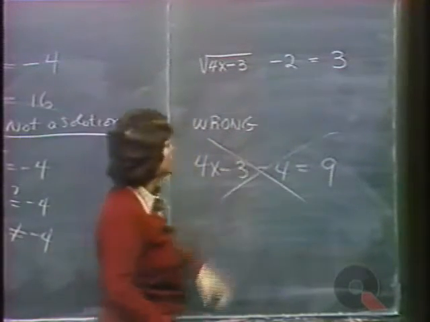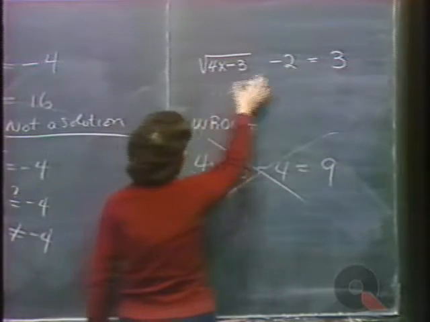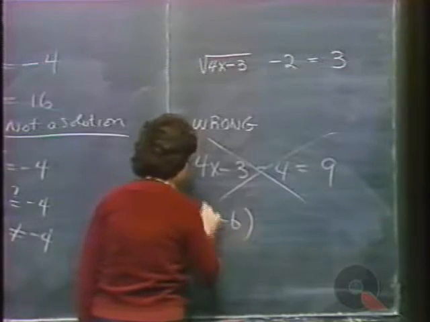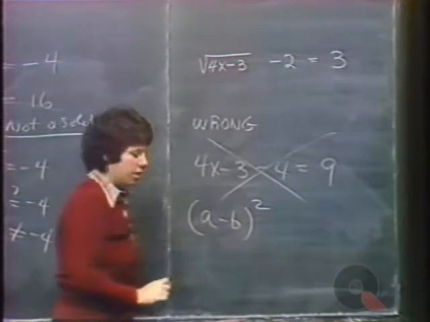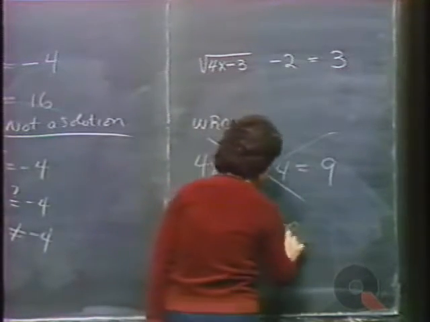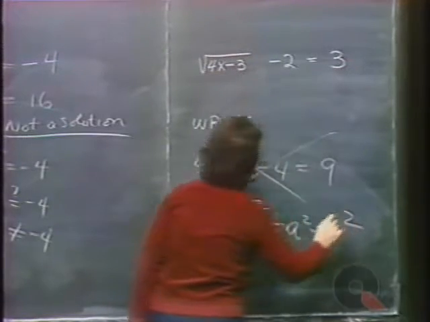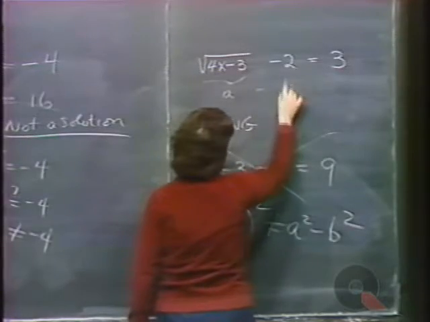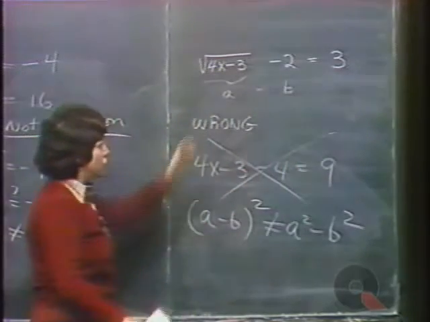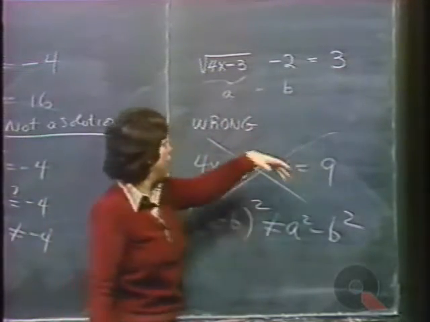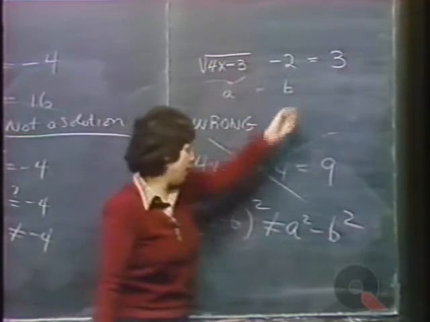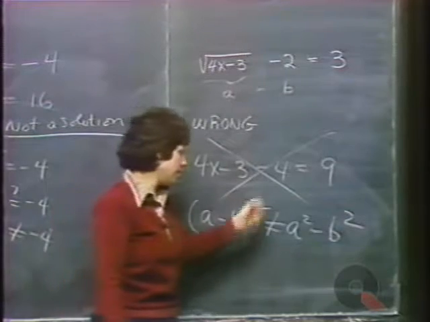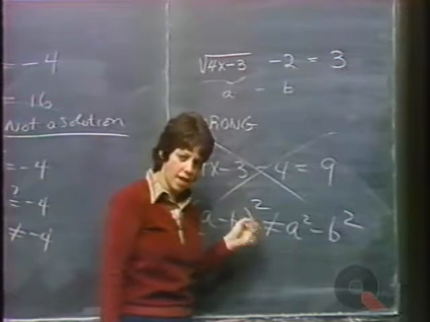That's not what's wrong. What's wrong is that you were dealing with something here like a minus b. And when you want to square a minus b, it is not a squared minus b squared. If you think of all of this, say, as a, and this, say, as minus b, to square this, we're squaring both sides of the equation, you can't just simply square this and square that. That is incorrect. It's not this number squared minus this number squared. This is not how we do it.